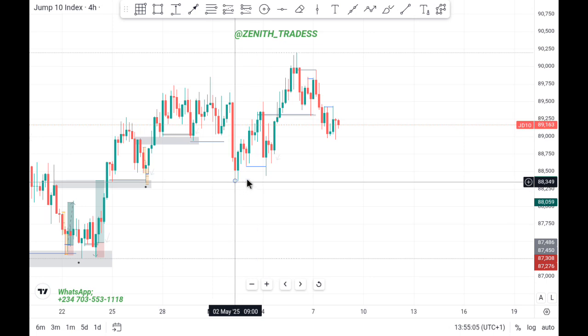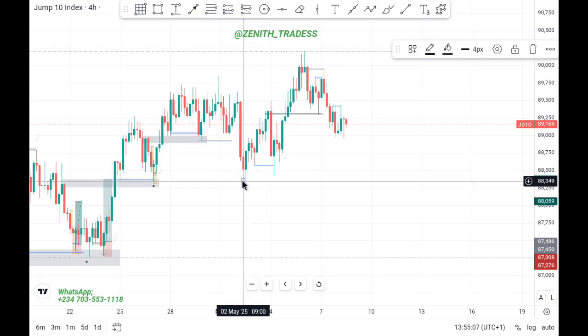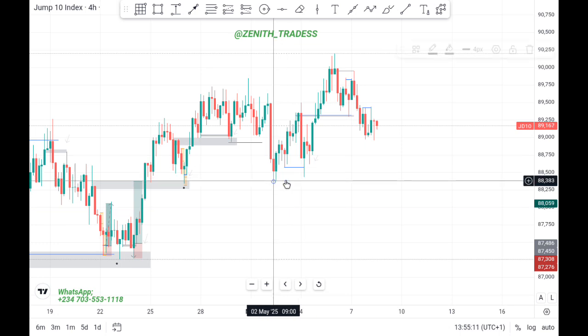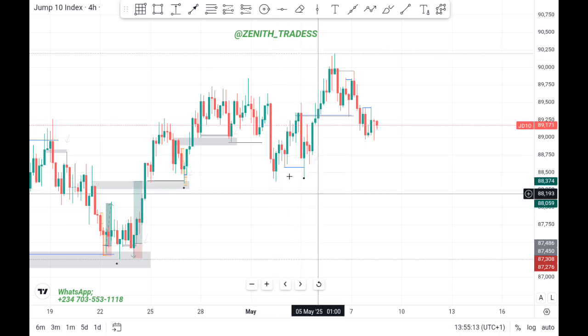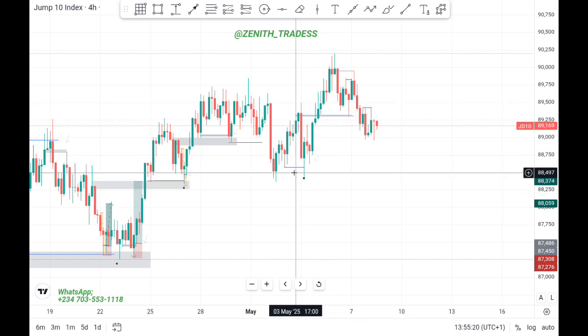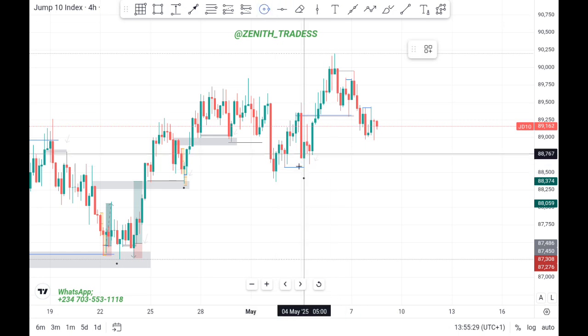This strong low has been transferred to this place because price has swept this place. So this is the strong low now. We can trade it because it has swept the minor low. Let's see what it is on M15. It gave us a clean CRT. Let's see what it is on M15.